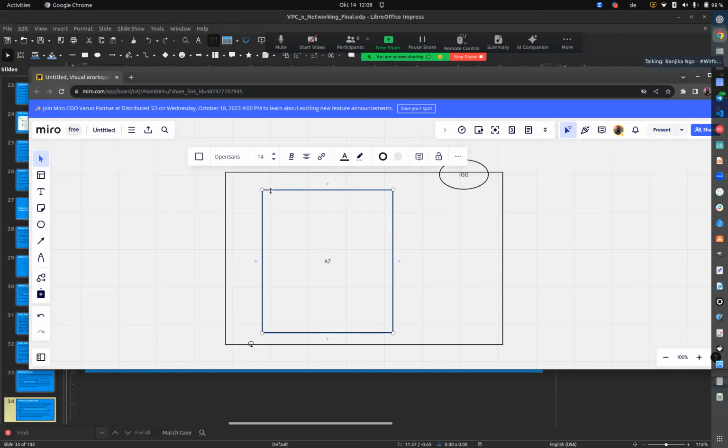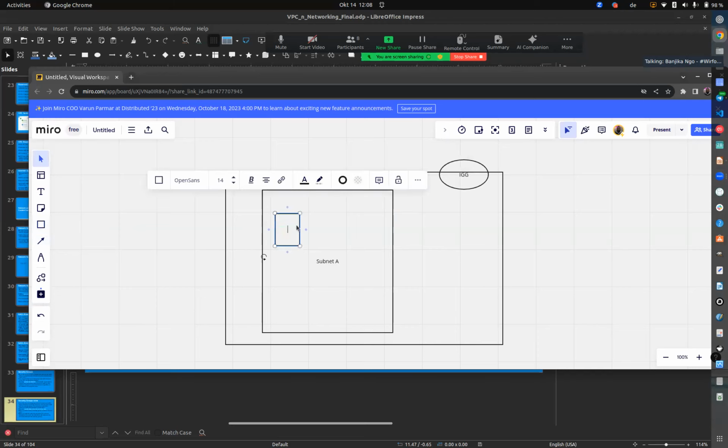We have a subnet here. Let's call it subnet A, right? Now remember what I've said, that access control lists affect the subnet boundary. Now let's assume that we have an EC2 instance here. Remember again that security groups live at the instance level.